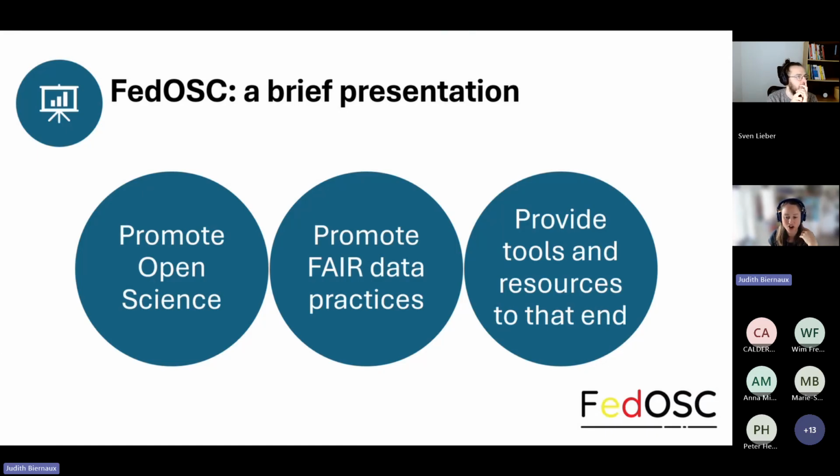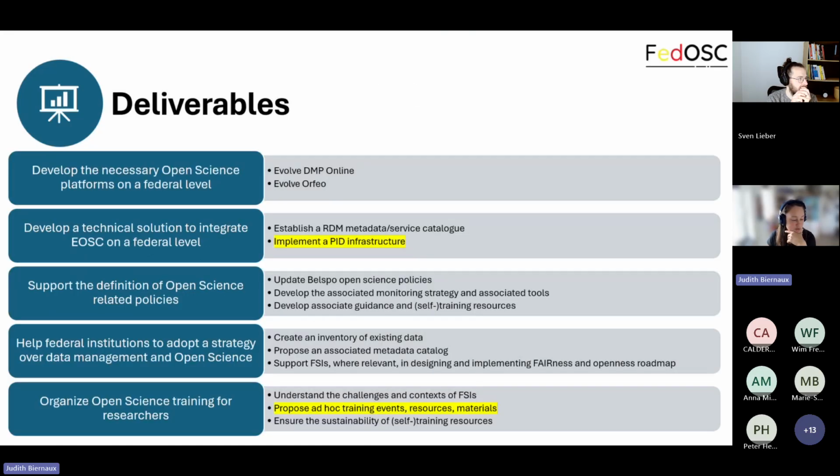To that end, we are working on proposing better digital services for open and FAIR science, on delivering training, which is why we're doing what we are doing today, and working on the policy framework of open science in our federal ecosystem. The FedOSC project is powered by a team of 5 data stewards and a battalion of partners in the federal scientific institutes, and we appreciate every support we can get from members of our community.